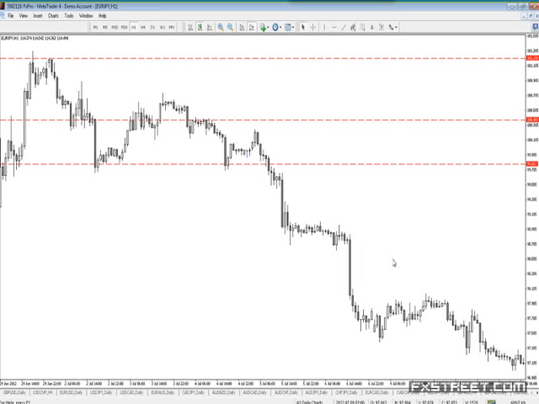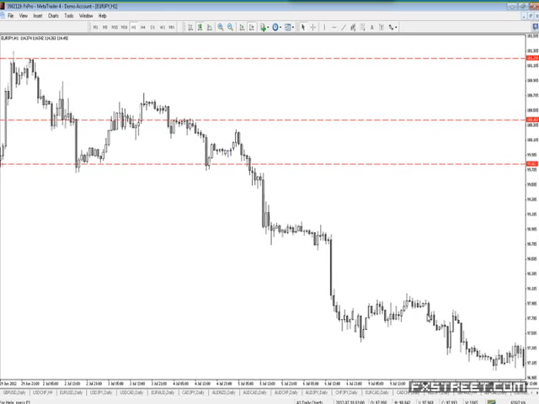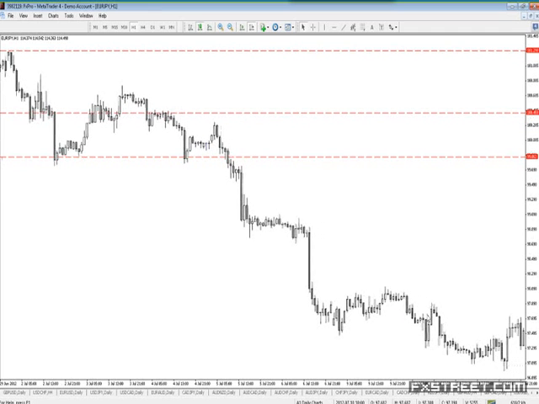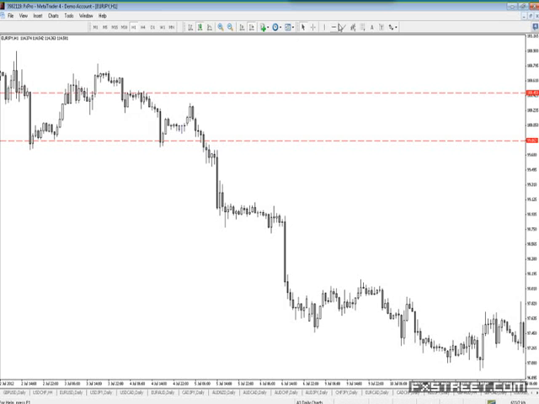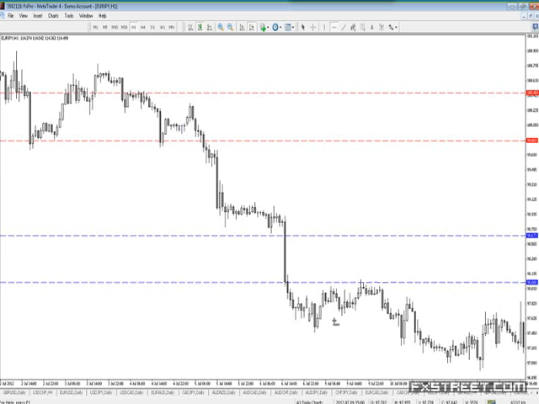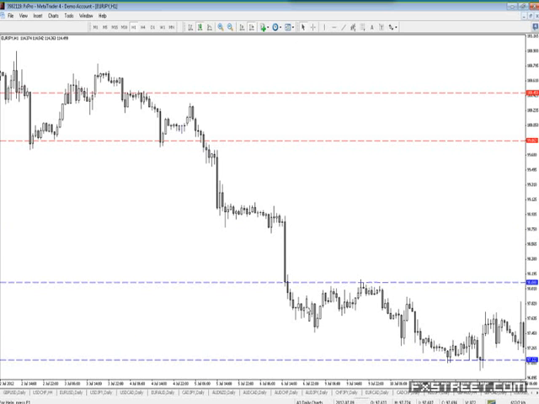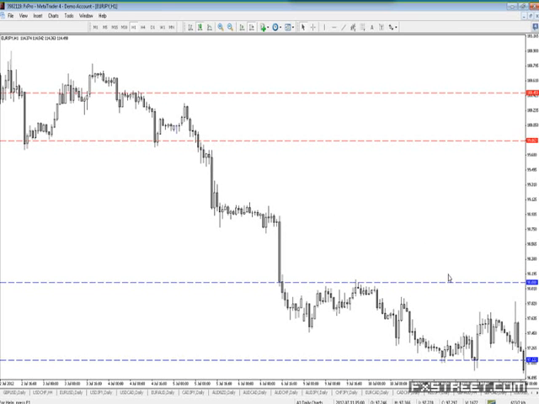Okay. So I'm down here, and I'm going to hit the F12 key, because I don't want to use any hindsight bias. Now, what I want to do is decide, is the market going to reverse when it hits a zone, or is it going to break through? I know that I've got a level here, and it looks like I've got a level down here. Those are the closest ones at the moment. So let's see. Okay, so now the market's closed below my level. So is it going to come back up, or is it going to keep going?